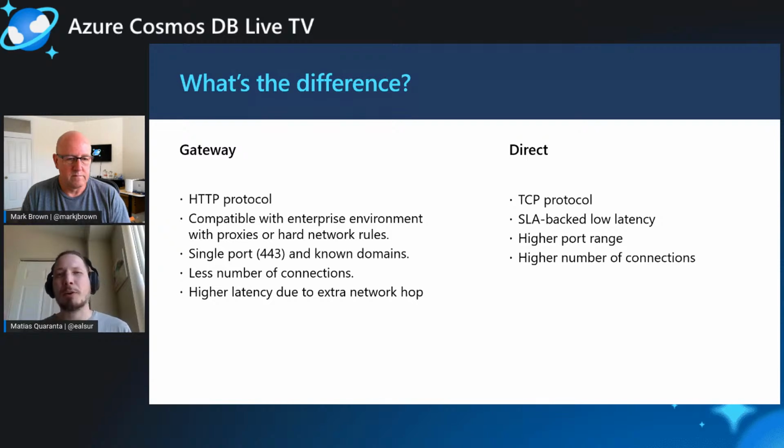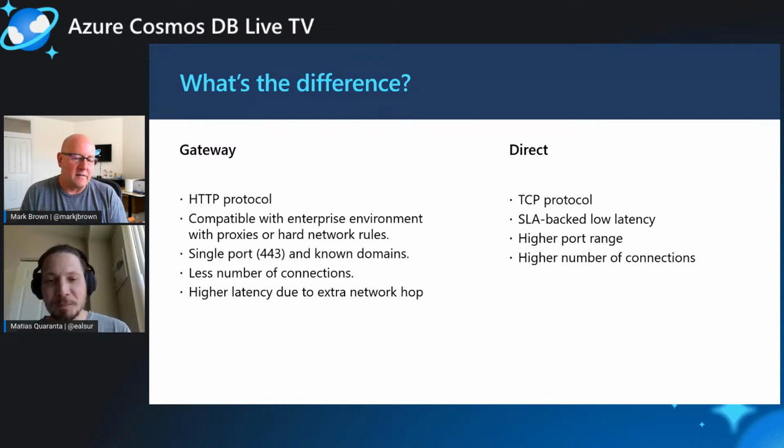I mean, we always recommend direct mode, but while it has the pro of being faster, it also might have the issue of using a higher number of connections and a wider array of ports that you need to open when you are using the connectivity mode. The thing I often hear from customers who have issues with direct mode is SNAT exhaustion. Right, exactly.